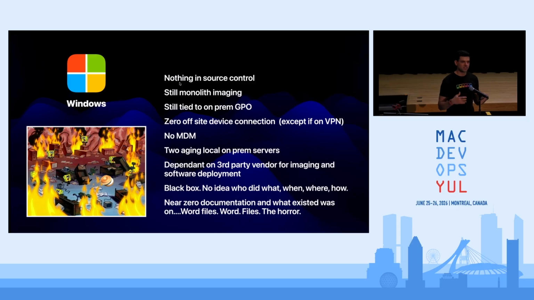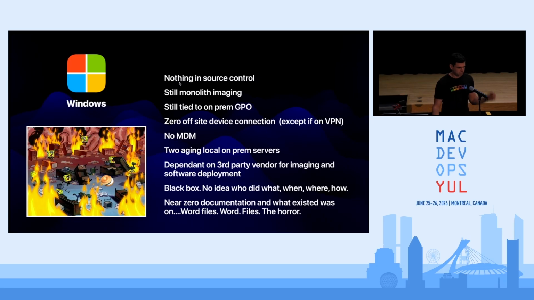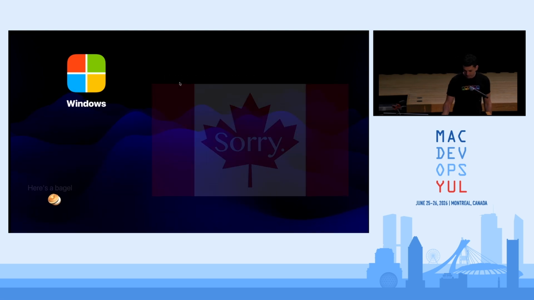It was like this monolithic software that we were using. I'm not even going to name names, but there was still imaging and GPO and an on-prem server that's aging. You name it. No documentation. Nobody knew anything about anything. So I took over this, and for the first year, I literally just watched and tried to see what was going on.